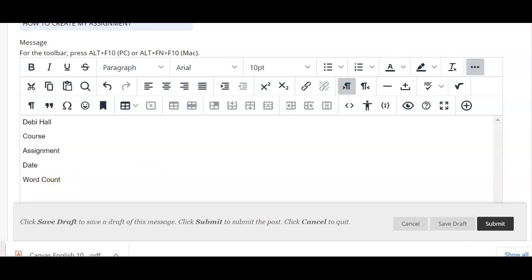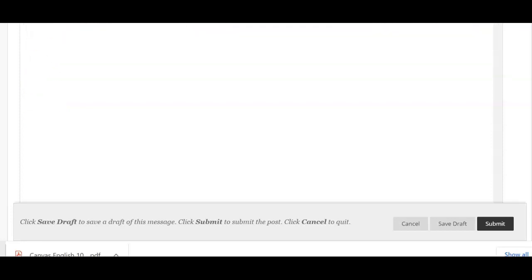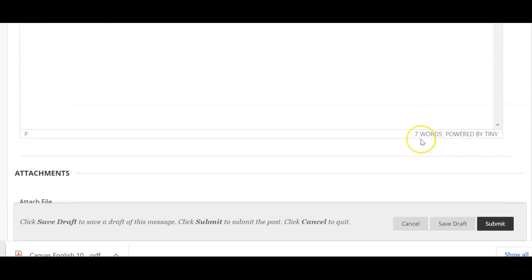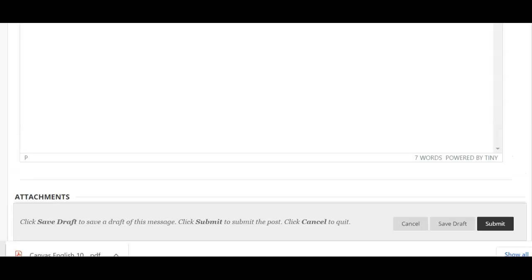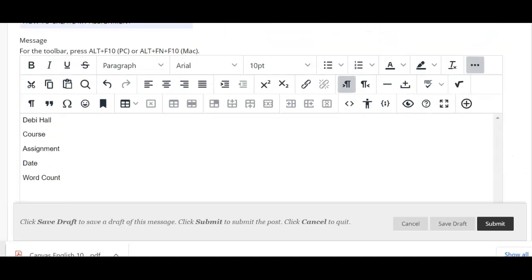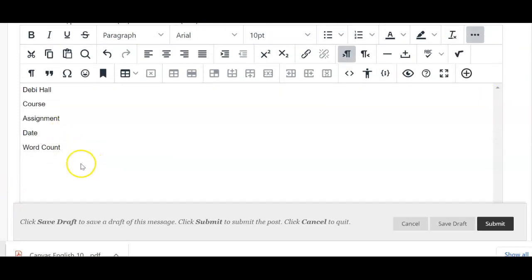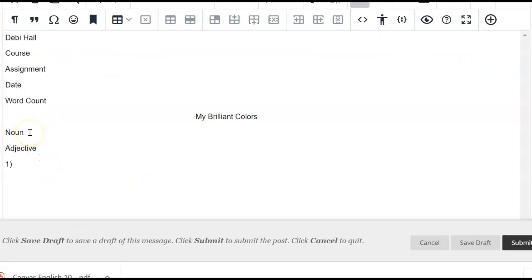There won't be very many. Where in the world am I going to find my word count, you ask? Well, if I look right down here, I see the words, and I'll just need to add those to the top whenever I'm through with the assignment. Next, I'm going to give this a title, and I'm going to create my definitions. So I'm going to do my definition there, as will you, and I'm going to come down to number 1.